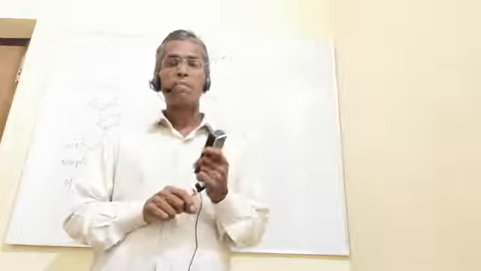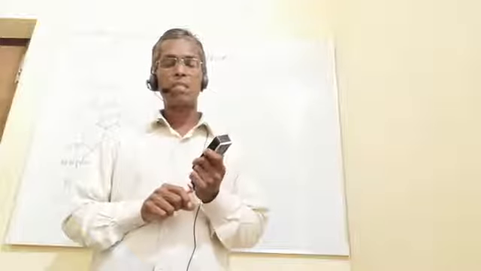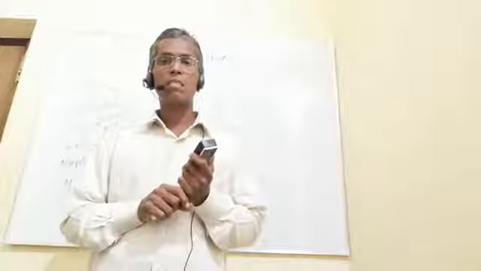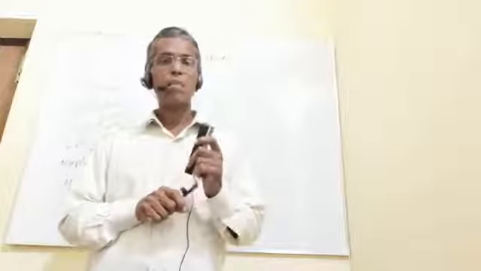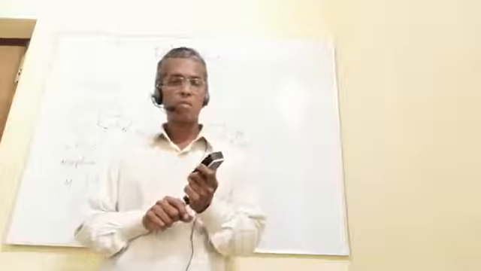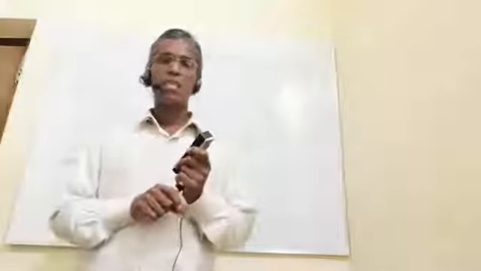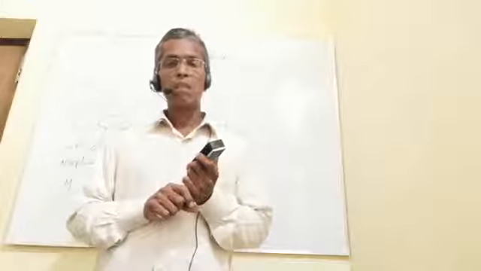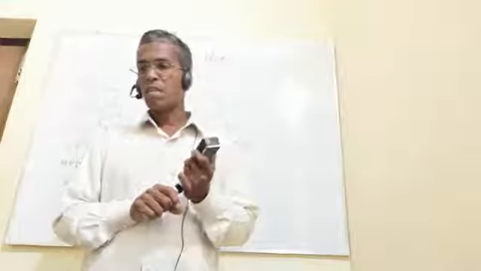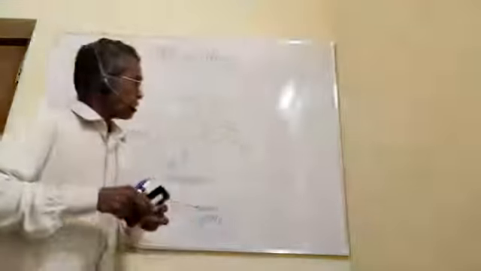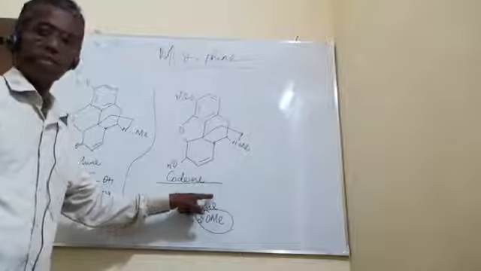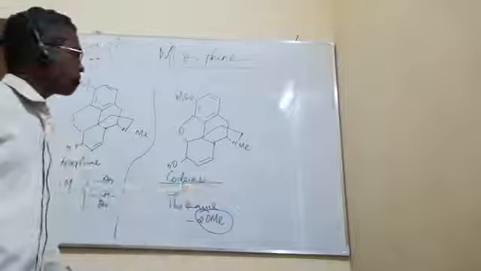While extracting, there are three different opium alkaloids in this plant. One is morphine, another is codeine, and the third is thebaine. Anyway, our discussion is purely morphine, because morphine is the chief opium alkaloid we get from this plant by extraction. There are three different structures drawn on the board, just to recall your memory.